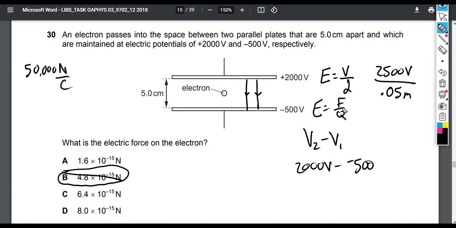this number, the electric field strength, by the charge, then we're solving for the force, and that's what we want to know here. So the force is really the electric field strength times the charge. The electron has a charge, the elementary charge, 1.6 by 10 to the negative 19 coulombs. And if you're sitting for ACE Physics paper 1, that's one of the pieces of data given to you on page 2 of the question paper.